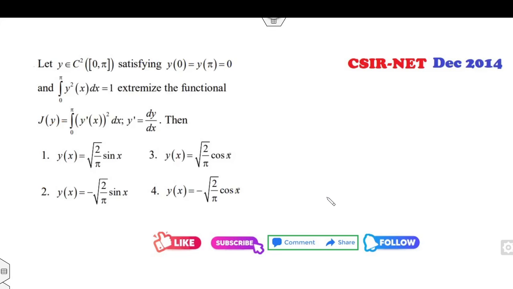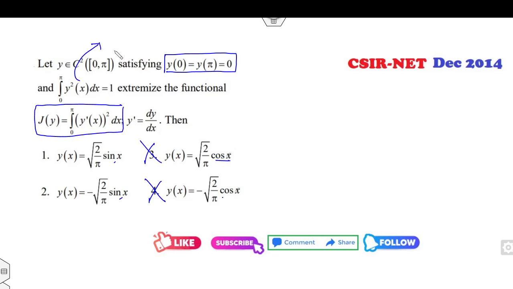Now, look at the another options. Again, the initial condition is given to you. Firstly, we can check whether it is satisfied. Yes, it is also satisfied. Cos 0 is not satisfied. Always remember, students, whenever the initial condition is given, you have to substitute it firstly in the given expression. Your target is to find the value of this, but there is one additional condition given to you. Whenever there is some additional condition given to you, you have to define the value of f firstly by using the given extremal minus lambda times of this value.